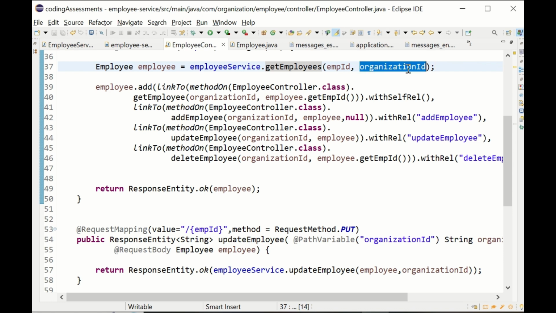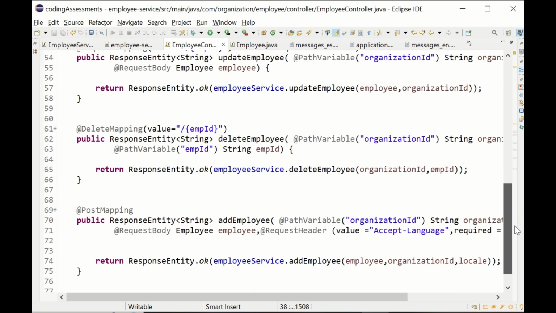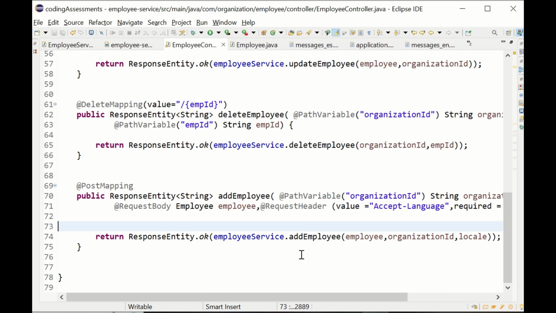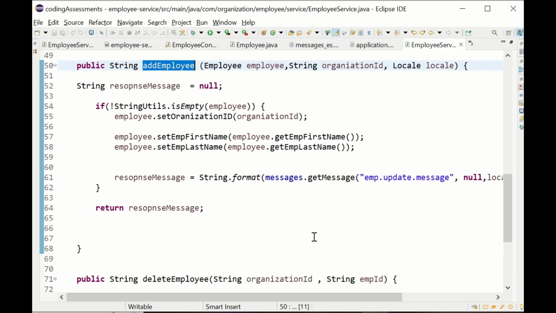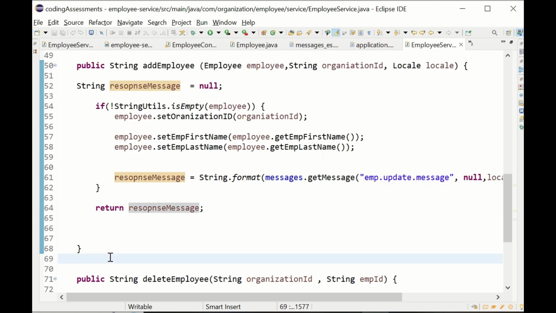Reviewing it myself, like linkTo and methodOn, whether everything is correct or not. It just added the methods in the service and generated the links, but the mappings, like request mapping, post mapping, delete mapping, should be correct. The correct annotation should be there. They just check whether you have an idea of how you are implementing HATEOAS, but they're not checking in depth. But sometimes you will be given a Spring application and asked to change it to Spring Boot.